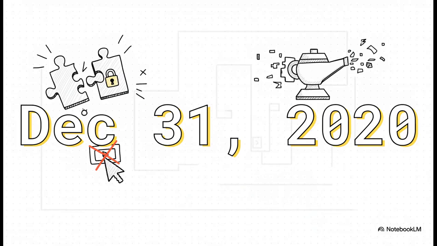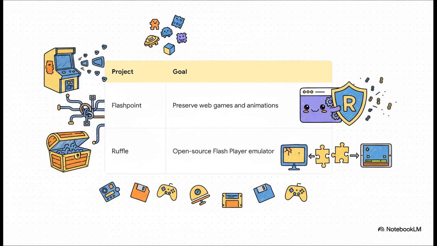But the history of this genre is so tied to its technology. And this one's a big one. December 31st, 2020. That was the day Adobe Flash Player was officially gone. And in an instant, a massive chunk of the genre's history just became unplayable, at least through normal means. And that's exactly why digital preservation efforts are so incredibly vital. You've got projects like Flashpoint and Ruffle that are working to keep these foundational games alive and accessible. I mean, without them, our whole understanding of how this genre grew would be incomplete. It'd be shaped only by the games that just happened to survive by chance.